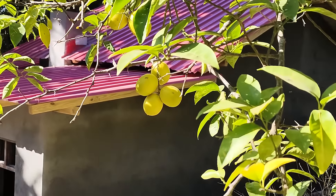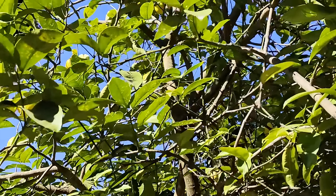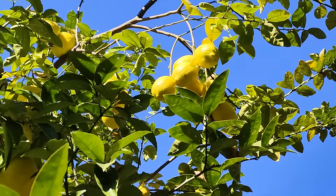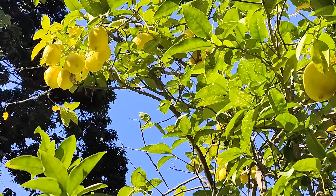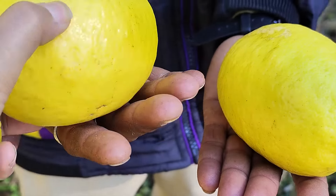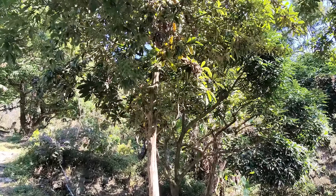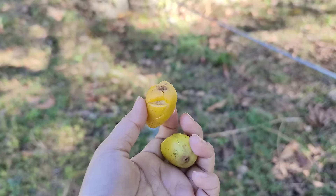Just look at these lemons, guys — oh my gosh, so amazing and they look so tempting! Oh, that's a bigger one there — oh my gosh, there's an even bigger one! So beautiful. And there's a fruit called loquat, or something like that — he just gave me one and I'm eating it.